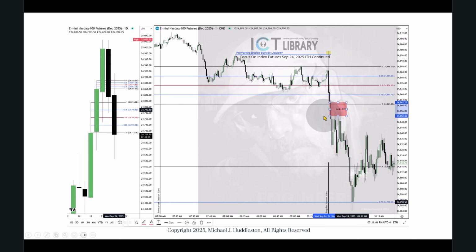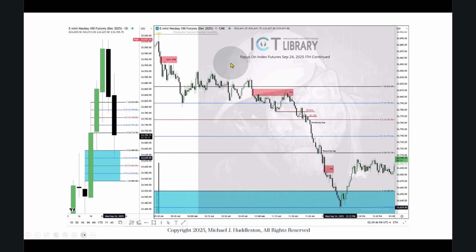So this is the first presented fair value gap, and the market trades up into it and rejects and trades down to the lower quadrant at 24,790.5 of this premium wick here. That's here. So we traded down to here, and we bounced right back up into the 24,836 area and created relative equal highs. Now I'm going to move forward in the chart. Here's that first presented fair value gap, and then that bounce off of it in the relative equal highs.